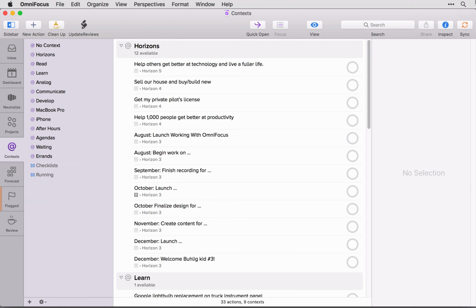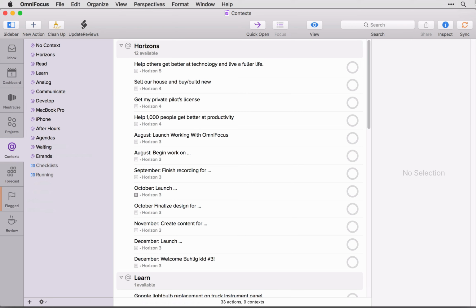So they tend to be a little bit lower, which is a bit counter to what I typically do. So it's kind of hard to understand some of it unless you're the one putting it in place. But the important part here is that I've got these contexts in order where I think they're in order of importance to me.